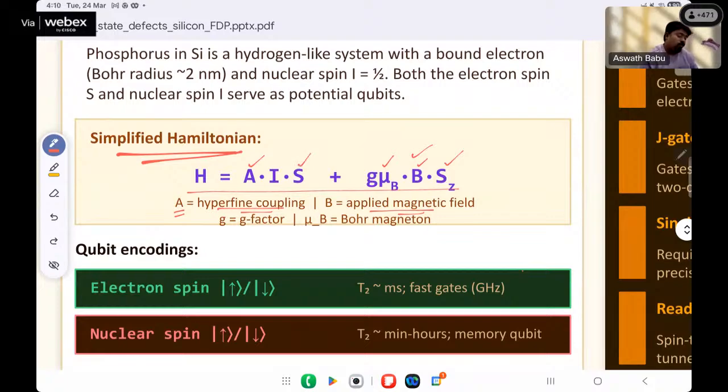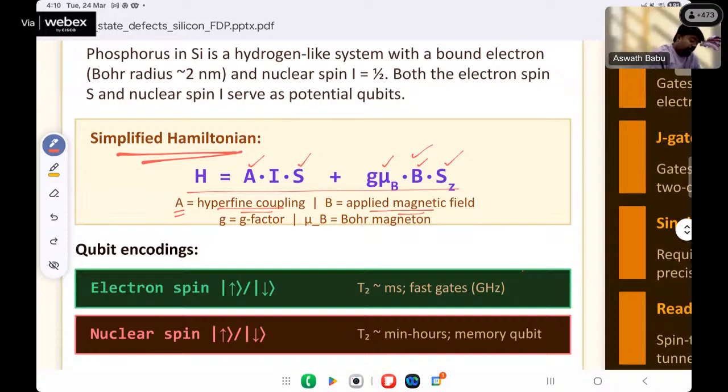So in this way we are going to represent the entire system in terms of the Hamiltonian. It becomes some kind of a matrix, and you can find the eigenvalues and eigenvectors of this matrix. From there we can understand what possible energy states can exist for such a quantum system. And is it possible to make the system hop between any two particular states? That also can be understood from here.